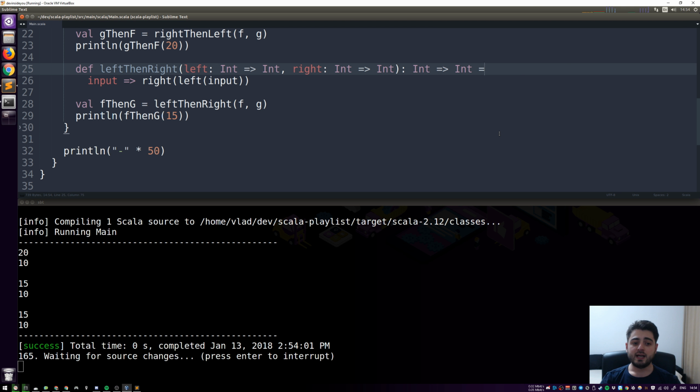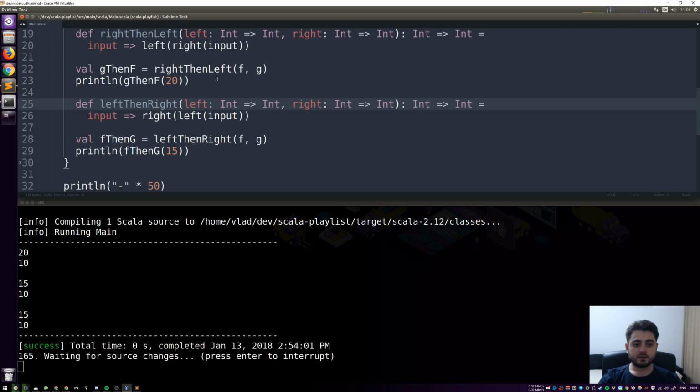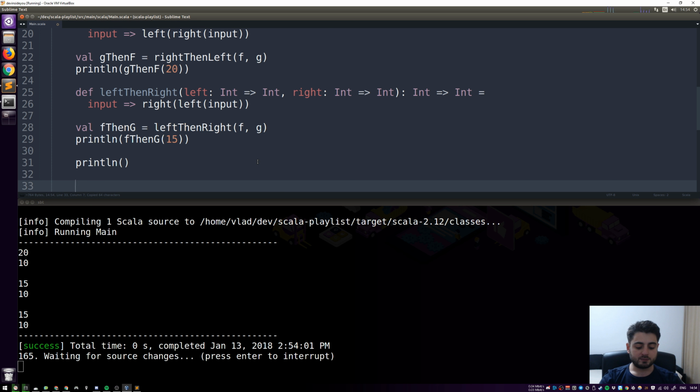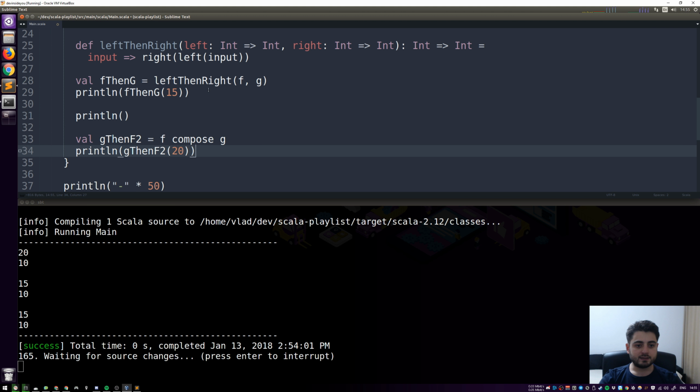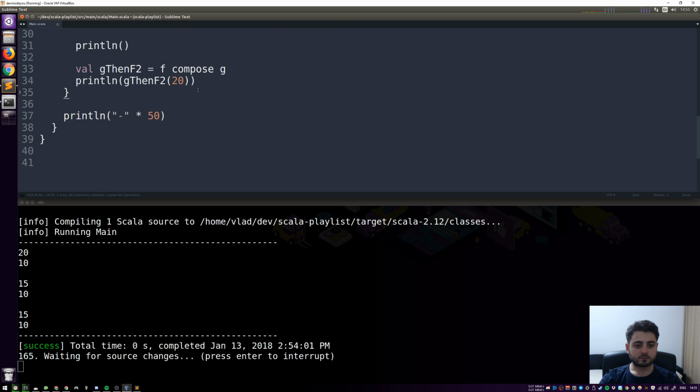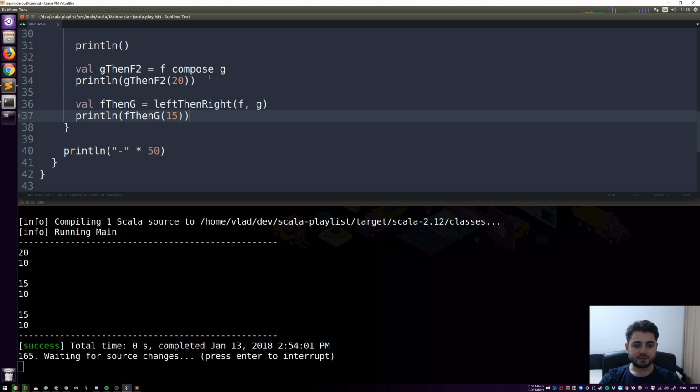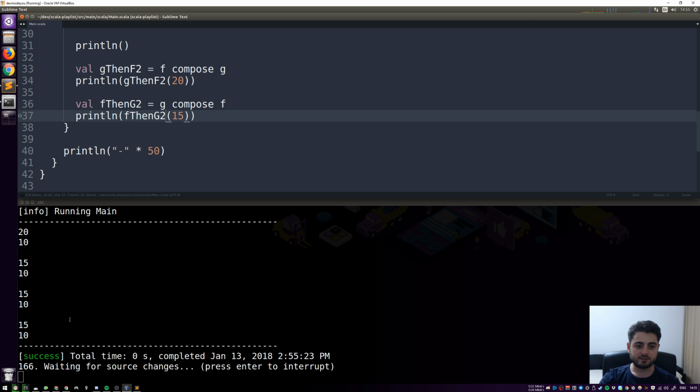And in fact, it's so common that it's actually built into the Scala library. So let's take this one, for example. Let's have a print line over here and paste it in. So instead of doing this, we're just going to do f compose g, and we're going to call it differently because it already exists. Let's do the same thing with that one: copy, paste. It's going to be g compose f, and again it's going to be 2. It should be exactly the same thing: 15, 10, 15, 10, 15, 10.